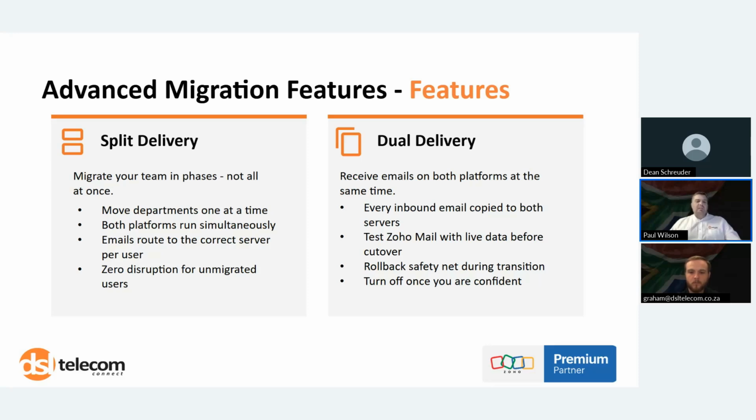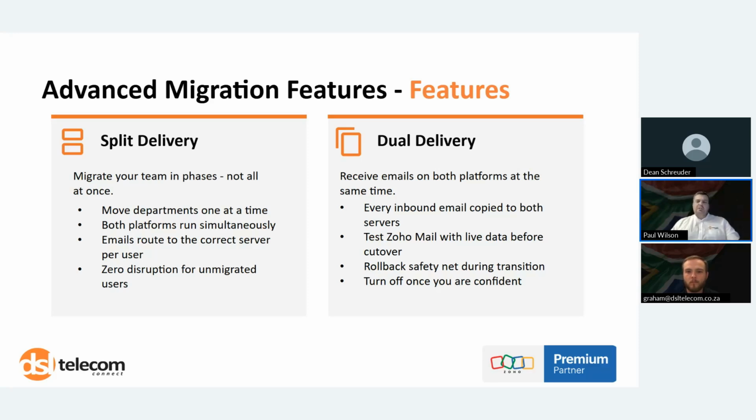Basically what it does is it allows the servers to understand which emails for which users need to go to the existing or the older service, and which emails need to come to Zoho Mail. So that's split delivery, quite a nice feature that can be used effectively, especially, we've seen this a lot, in large enterprises or large companies that are wanting to migrate at a more palatable pace.